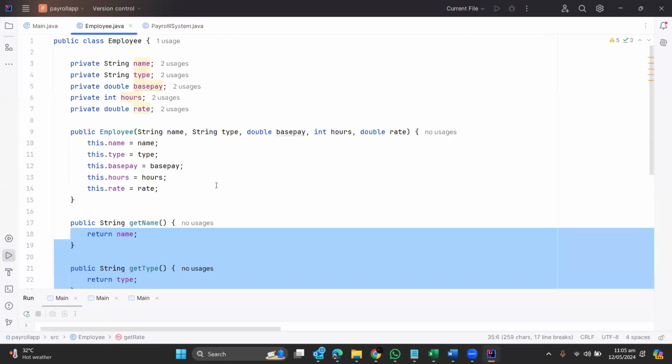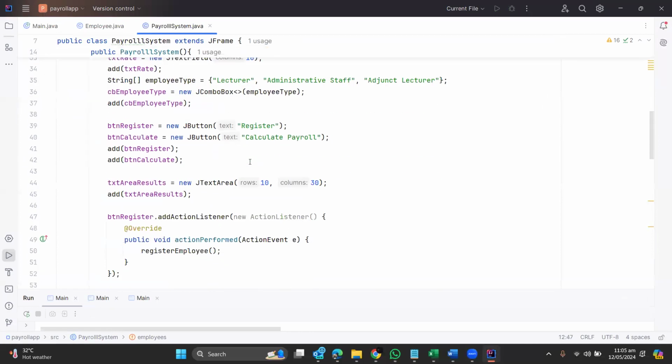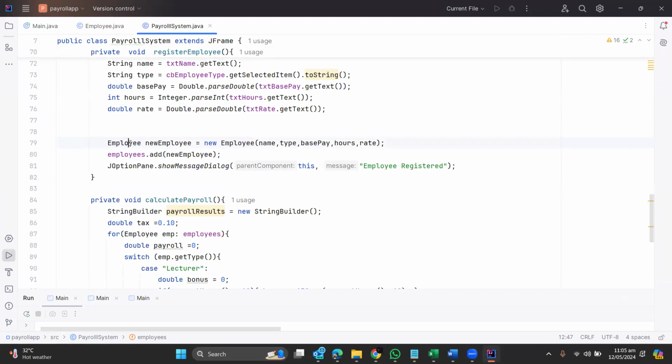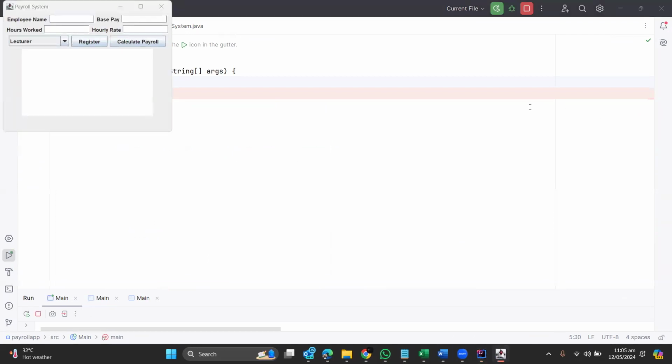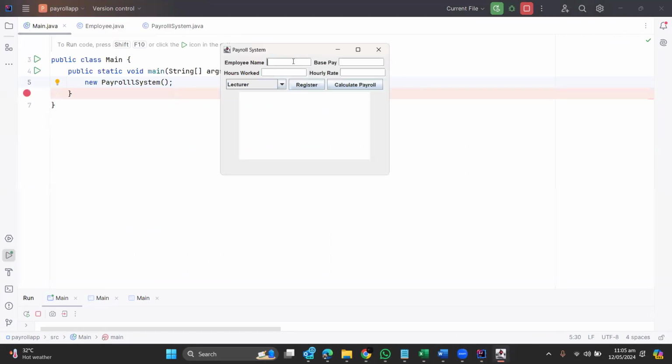Let's come back in here. We'll scroll down. So over here we have add employee, add new employee, then we have this one. Oh, I don't think I ran it from here. Let's see. So John, 12,000, 0, 0. And then here, administrative staff, register. So we have a problem here again.